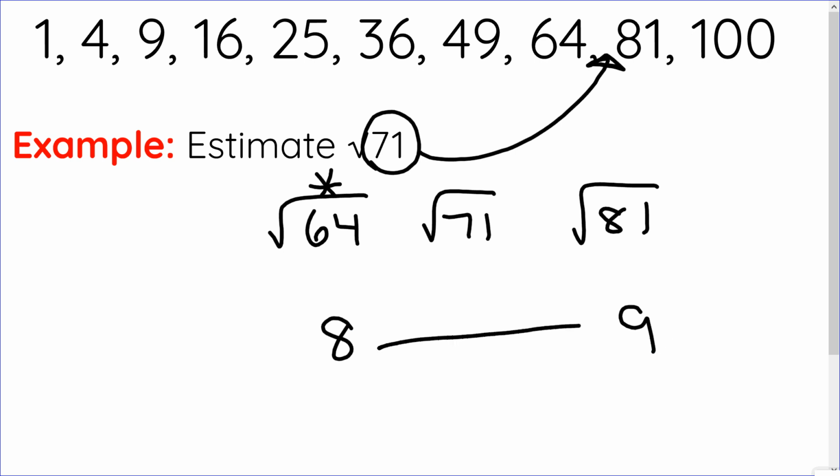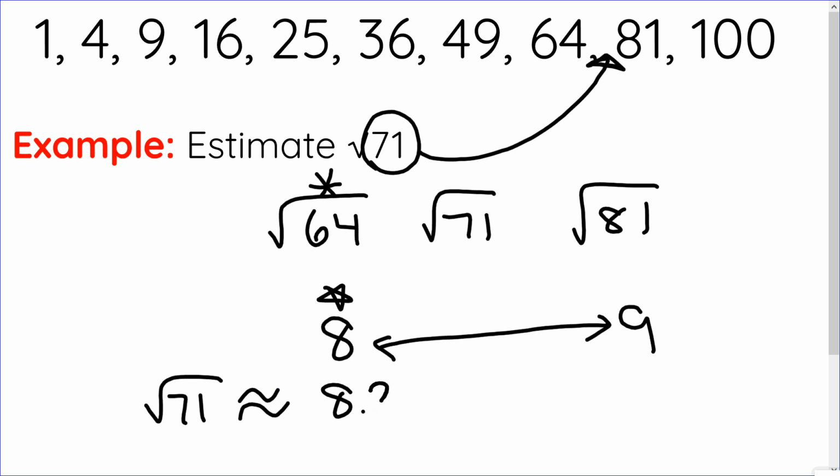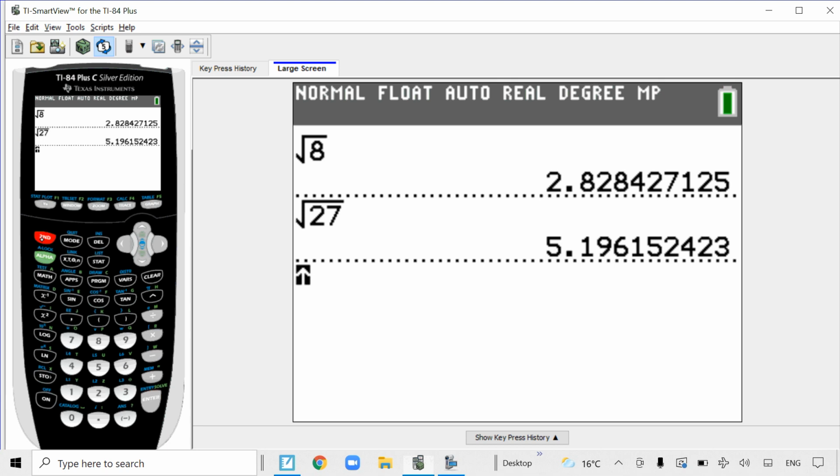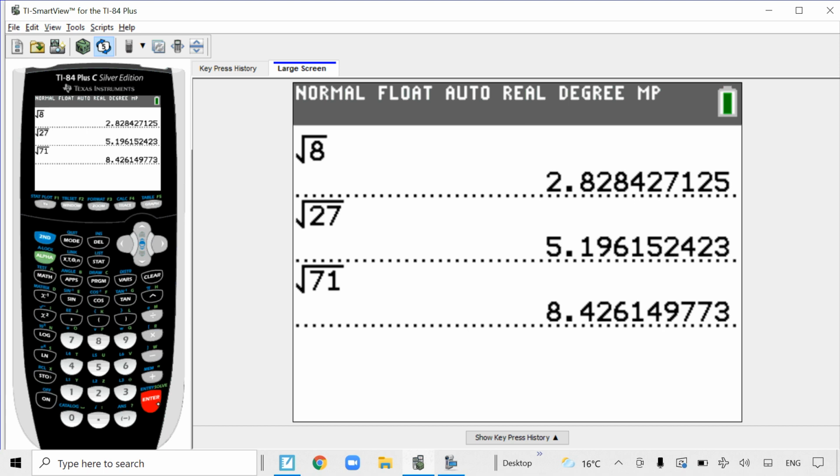So between 8 and 9, whole bunch of numbers. The square root of 71 is falling in between 8 and 9, but closer to 8. So you just have to pick a number. Now it's not hugely closer to 8, so I'm going to say that the square root of 71 is approximately, I don't know, let's try 8.3. Okay, and we can always check on our calculator to see if that was a reasonable estimate. So square root of 71, and I get 8.4. So you see my 8.3 was in the ballpark.